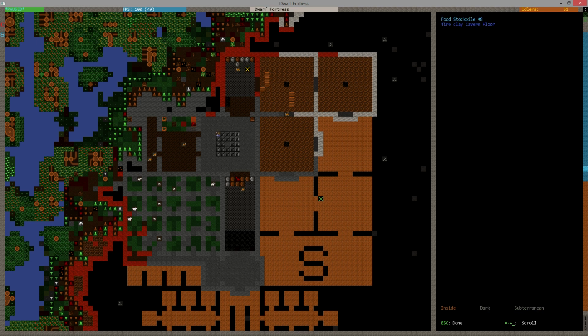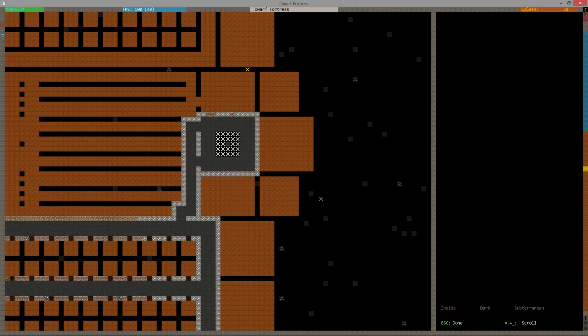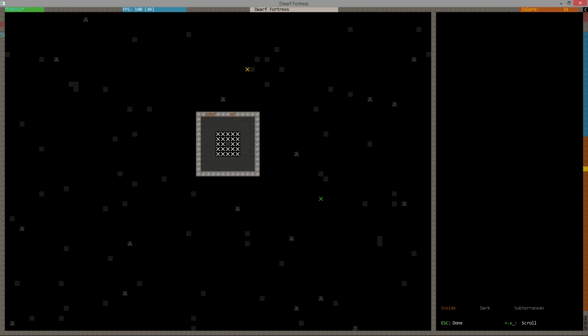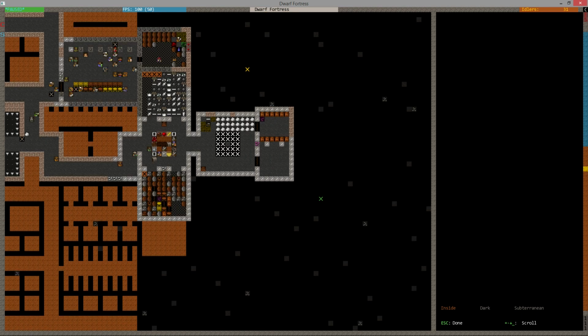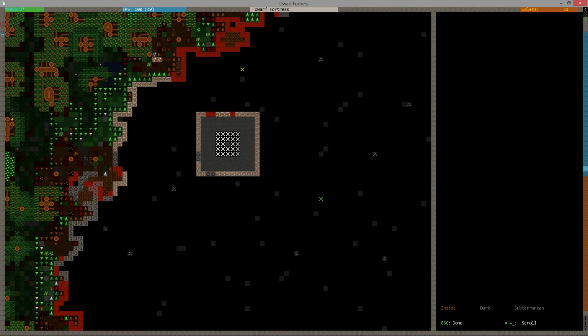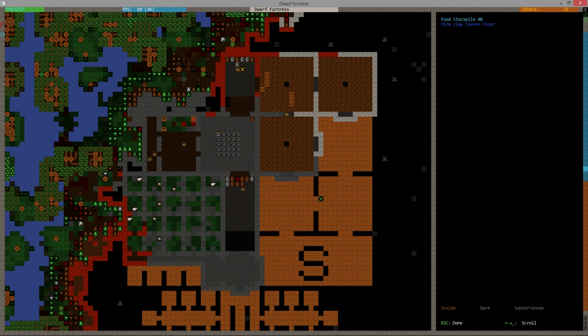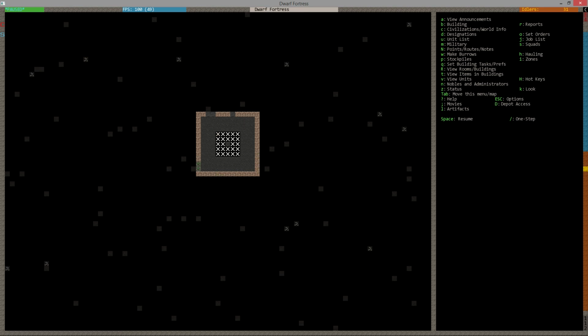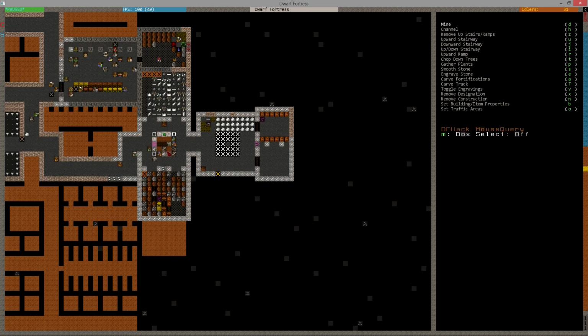They'll harvest, they'll put the plants here, then someone will grab the plants and pull them down here to where they're going to be worked on by the cook, and he's going to cook with them, and the brewer's going to brew with them, and all that type of stuff. So it's going to be very much kind of a tiered process. There's going to be a lot of people running around from workshop to workshop, bringing goods from one stockpile to another. That's kind of my philosophy here.